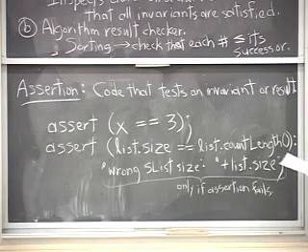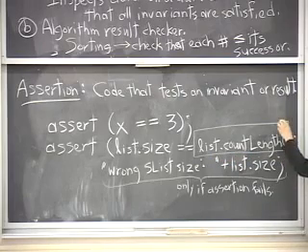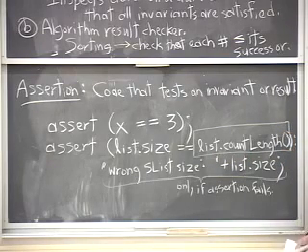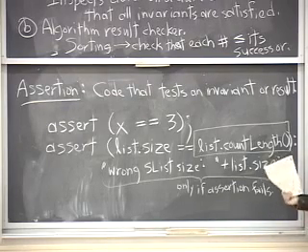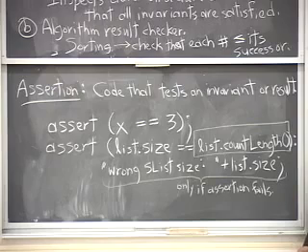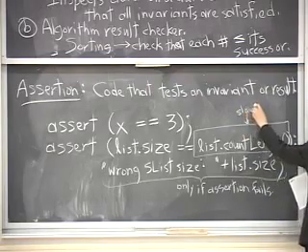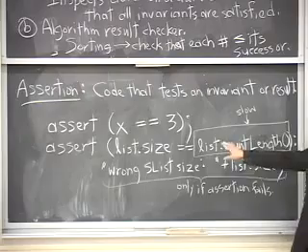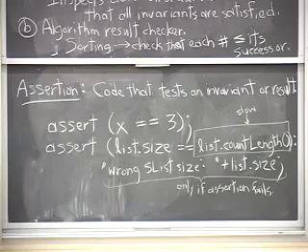Now, the thing that makes assertions handy is that you can turn them on or off when you need them. So, for instance, this code here that walks through the list and counts all the nodes, that's expensive. If you've got a billion node list, that's going to take a while to run. So you don't want it to run in your production code that you send to your clients who are using your software. You only want it to run when you're testing your software. So it's easy to turn off assertions in Java, which has the effect that all of the assert code is not executed.